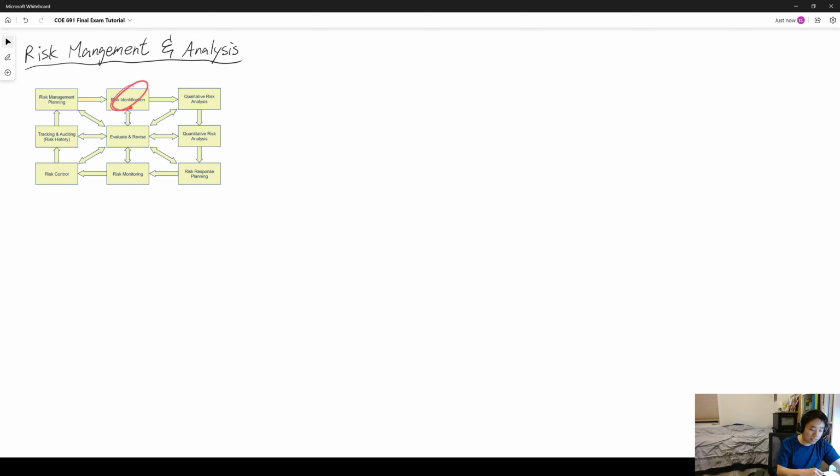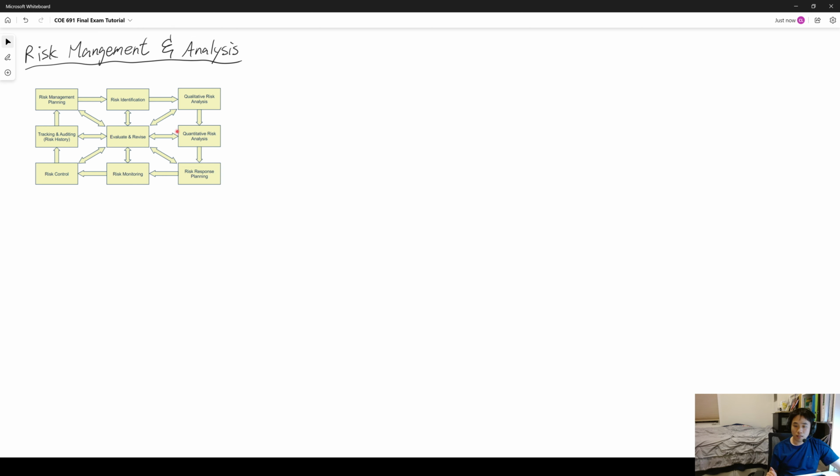Then we start identifying the risks. Then we do a qualitative risk analysis, which is prioritizing risks based on their probability and impact. We also have quantitative risk analysis. Basically, we analyze them using numbers.